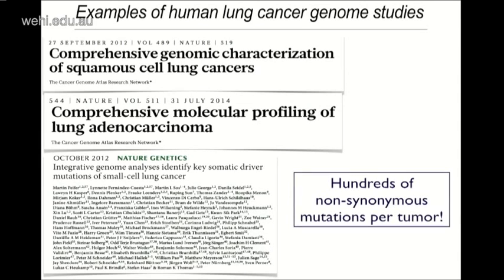And in fact, in lung cancers, and all of these studies I'm showing you here are lung cancer examples, tumors tend to have hundreds of protein-altering mutations. And this is somewhat bewildering, I must say, for those of us in the field. It's quite a challenge when we think about how to deal with that level of complexity and how to study it in the mouse models.